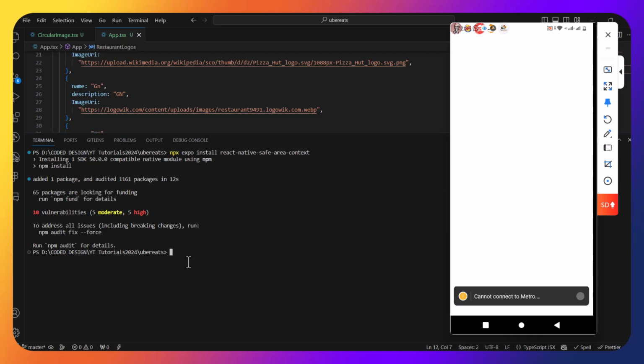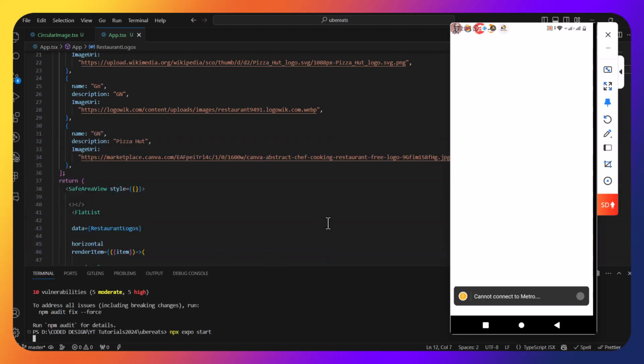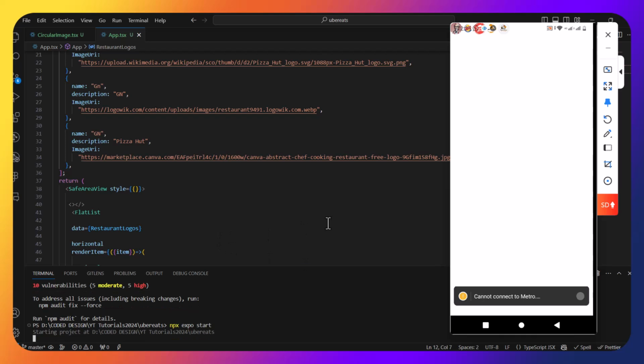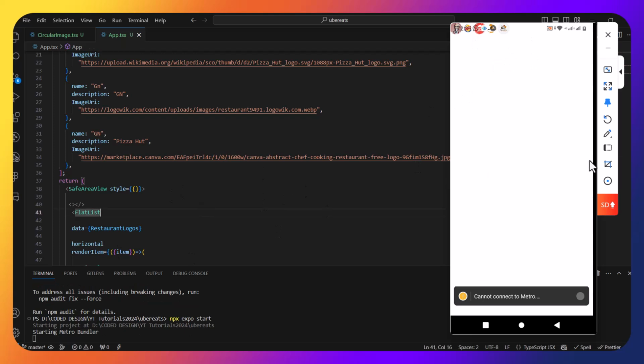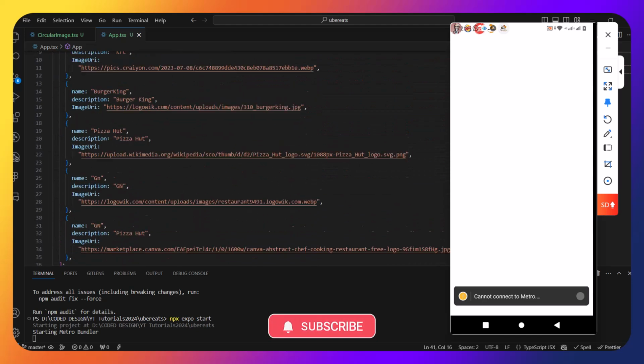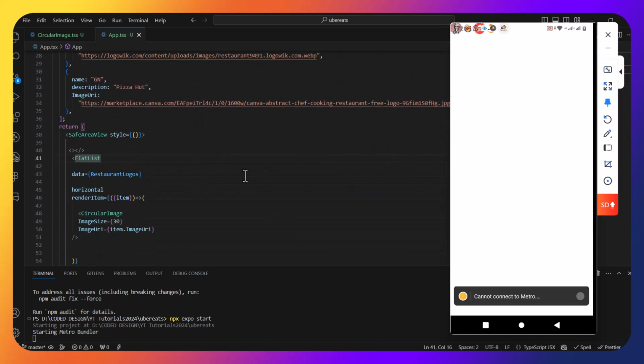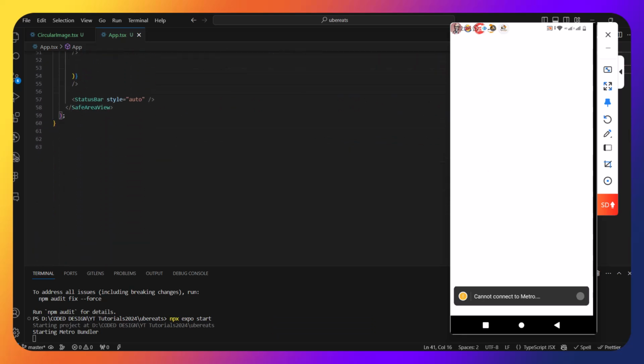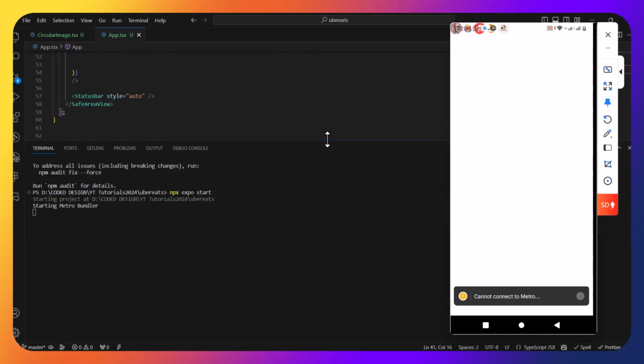Okay, as you can see, guys, now let's press the arrow up so that we can get into Expo: npx expo start, and then let's start the server again. In terms of the safe area view, we are going to use the Expo safe area view instead, and then we will check the difference. At least now we know that we did the right thing and we are safe, because you need to write code that will work on all devices instead of writing code and crossing fingers while it's in production.